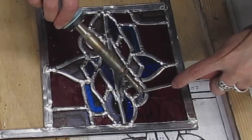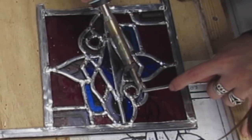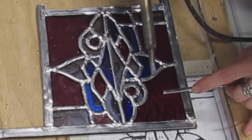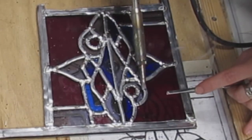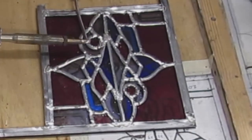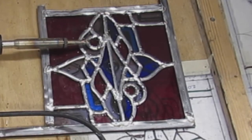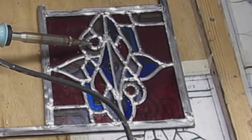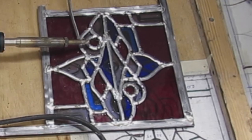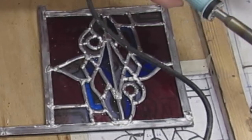Oh. It is tricky. It's quite like extra level, this sort of thing. No, not the tip. That won't work. So let me show you on one and you try the other. So what I'd suggest you do is keep your soldering iron completely flat so that that piece of lead and that piece are both heated up and your solder will run along to both surfaces. Want to try that?